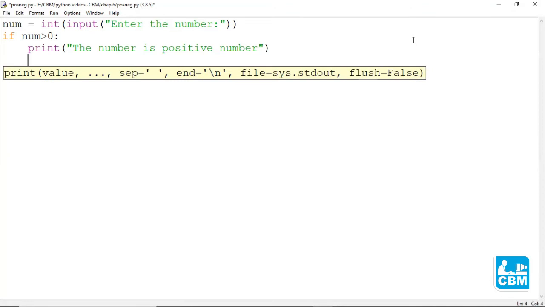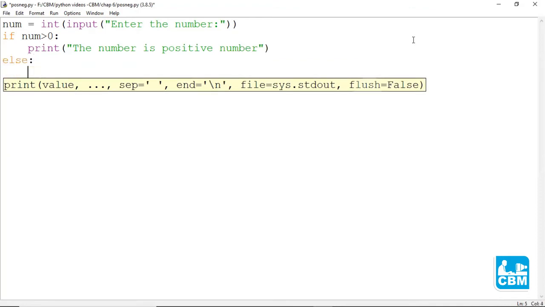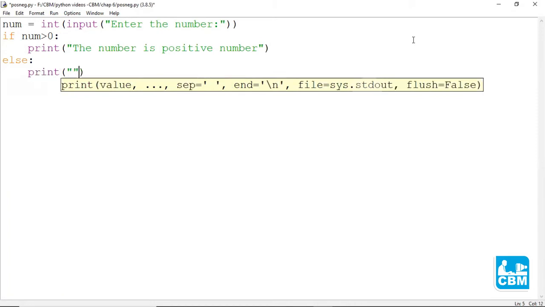Enter. Now I'll press backspace to write the else statement. Else, colon, enter, print the number is negative number. Okay. So now let's run the program and see what we get as the output.